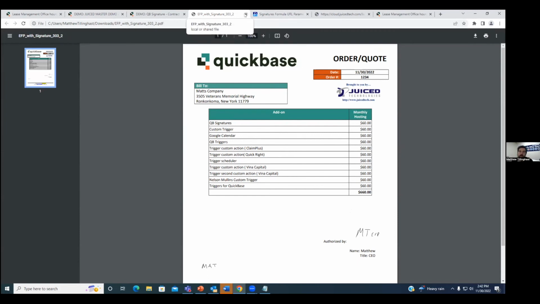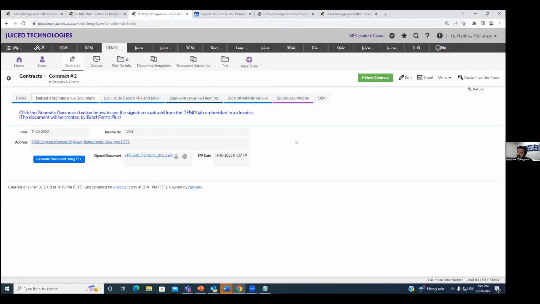And that works really well, especially for people who are signing in the field. So you might have a field agent, someone at the door, and they have someone sign right there. When you refresh the screen, you'll have your document created with their signature there. Those pair really well together, and it's fairly simple to do. It's just a matter of making that email notification.